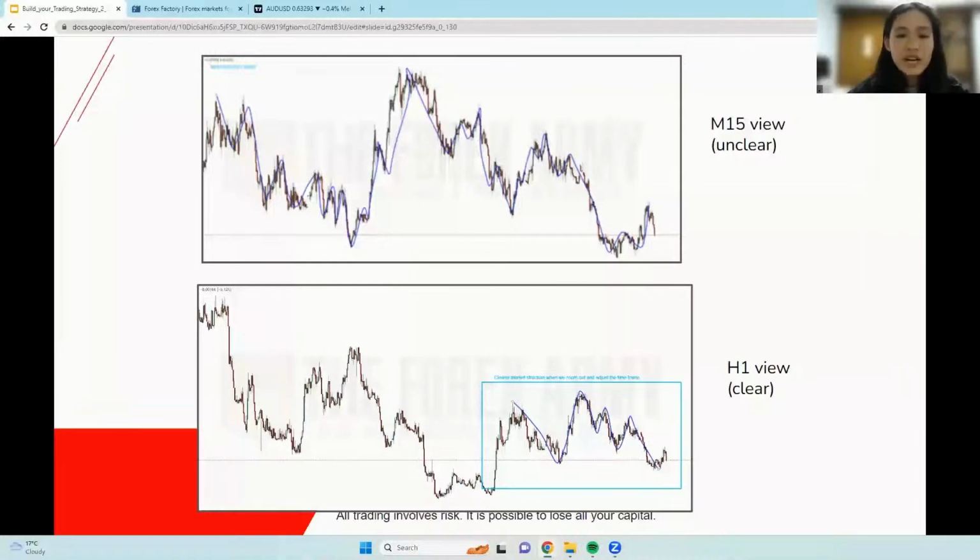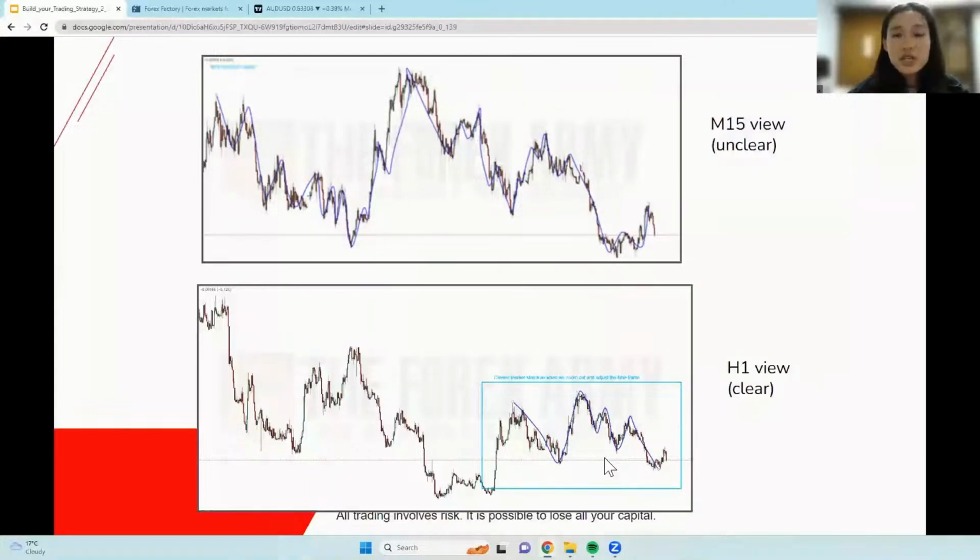Okay, so what I'm trying to highlight here is that it really depends on which time frame gives you the clearest shape or chart. Okay, and this is really important for when you look for swing highs, swing lows. This is really important for your support and resistance levels, which obviously is important for your entry, your stop loss, and take profit levels, but it's also important for your analysis.